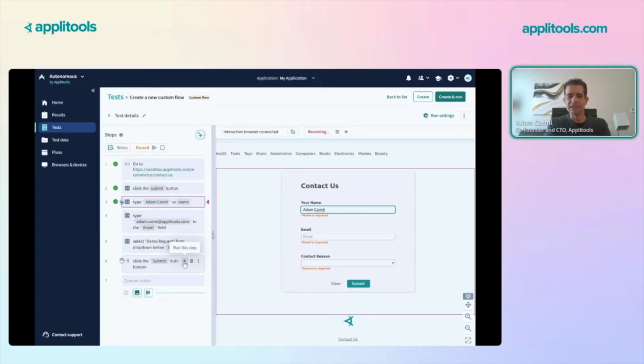Another important advantage of Autonomous that is unique to it is the fact that it is 100% SaaS. You don't need to install or download a local recorder, and that solves a range of problems that all other tools have. For example, you don't need to install and update whenever there is a new release. You don't need to deal with installation problems that can occur. You don't need to worry about situations where you have an older or different version than your friends or the one running in the CI, which causes differences in execution and very frustrating bugs.